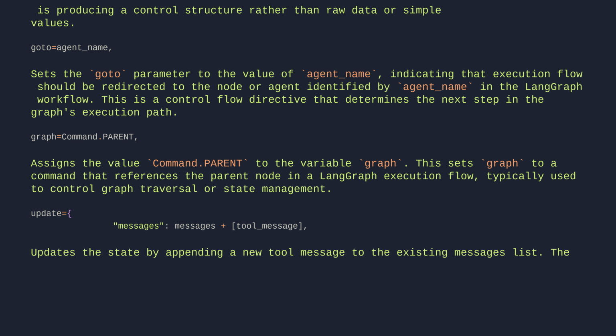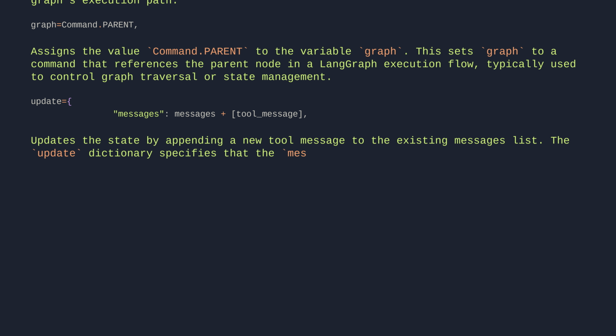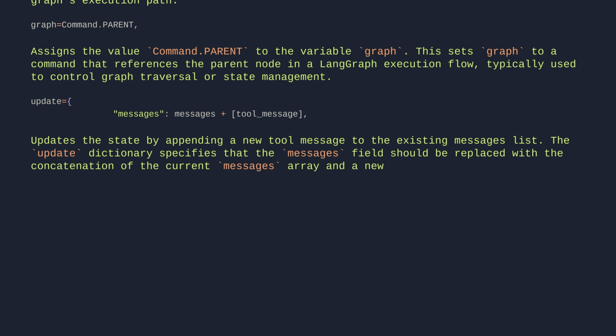The update dictionary specifies that the messages field should be replaced with the concatenation of the current messages array and a new tool message, effectively adding the tool's response to the conversation history.